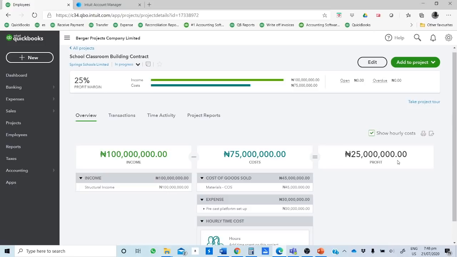Is the project running profitably or not? So that gives management an idea of how the projects they have on hand are performing. So that is one benefit that QuickBooks Online has, and it's a very good and unique feature which anybody in the construction industry will be very much interested in using.